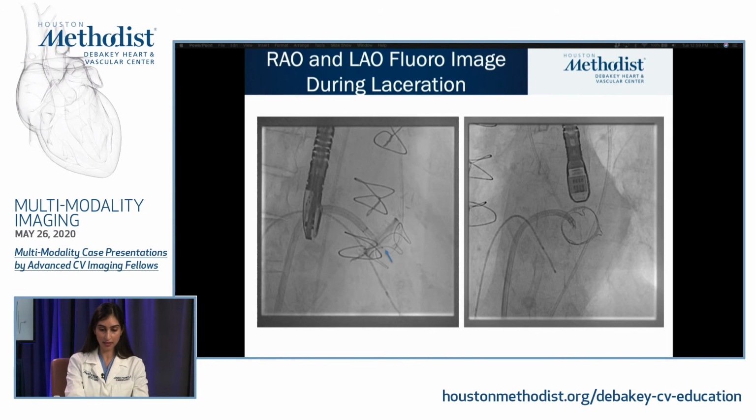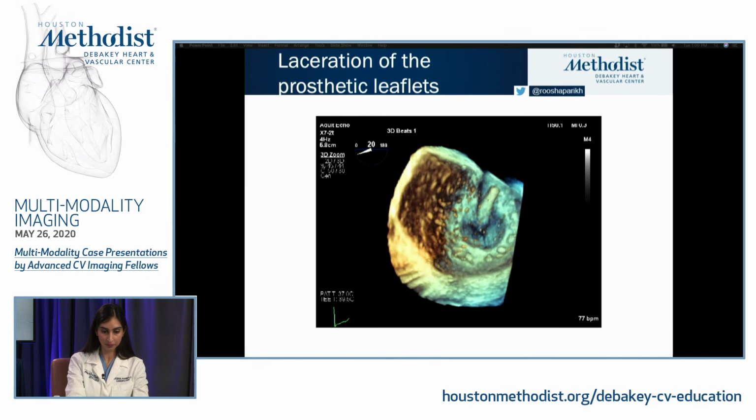The guide wire is then pulled towards the bioprosthetic valve ring and electrified, so cauterized at 70 watts with continuous flush, so there is no significant burning otherwise. And the wire, the flying V, captures the leaflet from tip to the base and slices the leaflet. The surgical ring of the bioprosthesis then prevents the extension to the aortomitral continuity. So this is the laceration and the flying V technique.